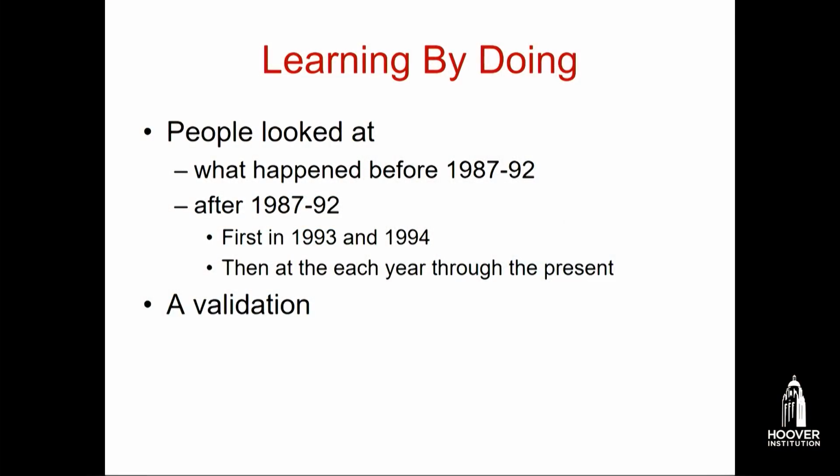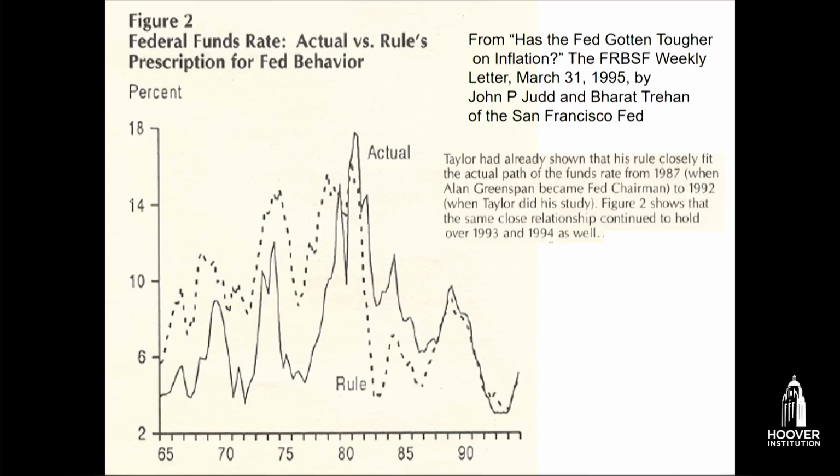And they say, well, when it was not close to the rule, things didn't work so well. When it was close to the rule, things worked well. And so, in some sense, it validated. So this is, I think, a still very important point, and I have a picture for this. Again, whenever I talk about this so-called Taylor rule, I can't use my own research because people will say I'm completely unobjective, which I am, of course, even though I try to be objective.